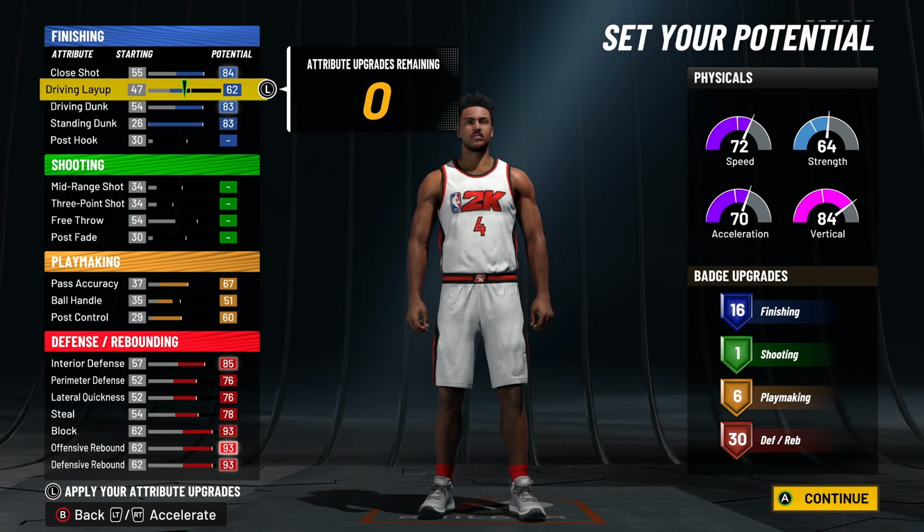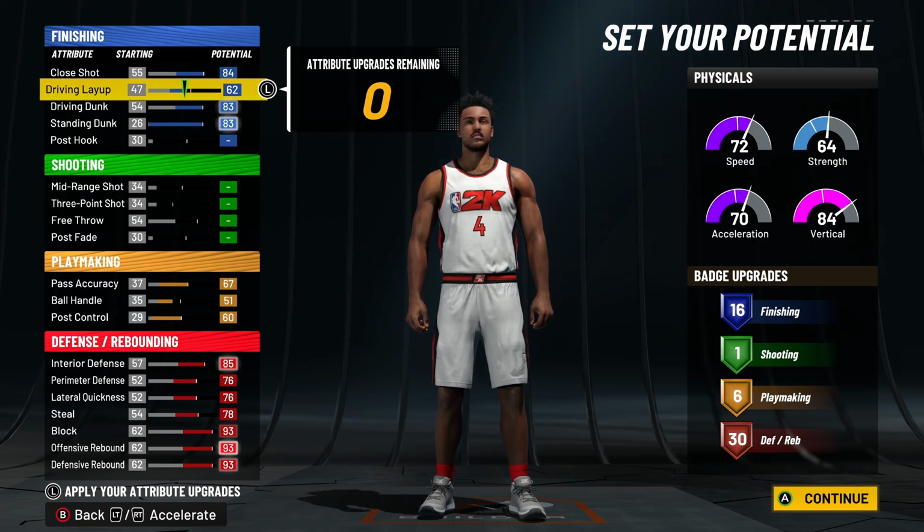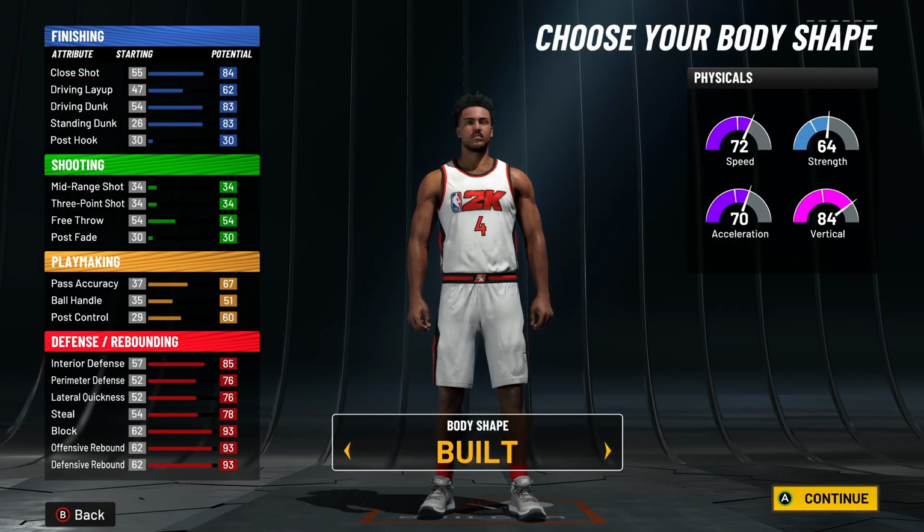Attributes are gonna be really well rounded. You're only gonna get pretty much Hall of Fame on defense, but you still gonna have a decent amount on finishing. You're gonna have 2 gold and at least 5 gold on finishing, with as many Hall of Fame as you really want on defensive rebound. It's that simple.